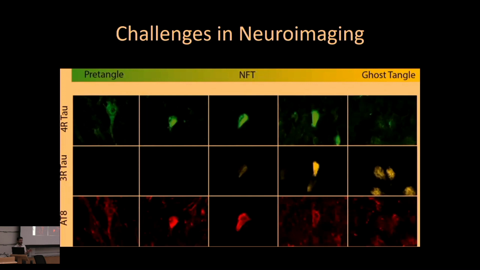A lot of these PET markers only look at one kind of tau, and they don't get a big swath of them. So you can maybe only look at one kind of the disease. If you have a marker that looks at just late stage 4R tau, maybe you're only getting cases that are here, and you're missing all of these other types. So the field is ongoing. We're trying to design better tracers.